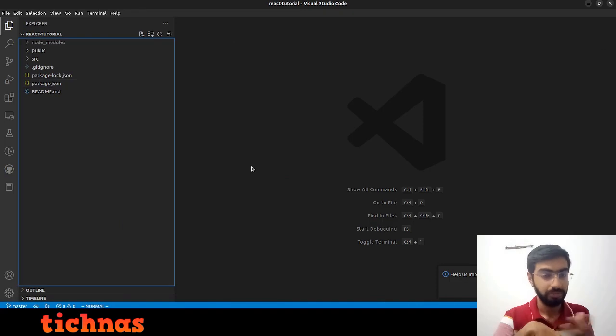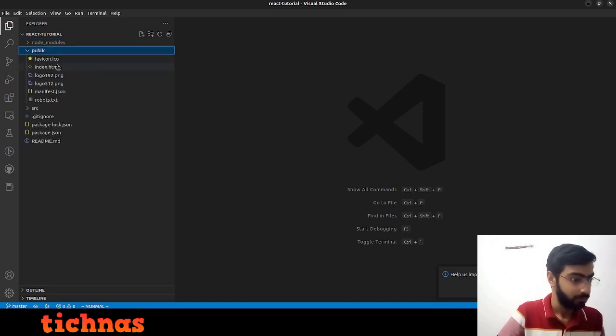So if you know website development from before, you probably know that there are multiple pages with each having its own HTML file, maybe index.html, home.html, contact.html, about.html, and so on. So for every page you have an HTML file corresponding to that to display that information. But React is basically used to build single page websites. This means that all your web app will be there on a single page only. Now when I'm saying this, it might feel useless, that why can't we have more than one page, but when I say only one page, I only mean that there will be only one single HTML file. So in this case it's index.html.